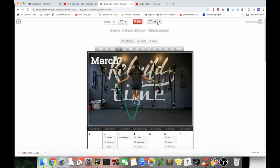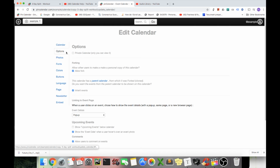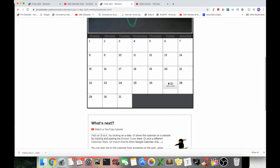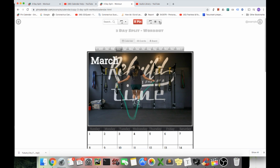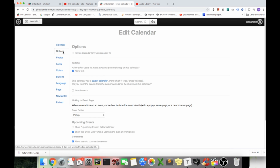And at this point, what you can do is you can edit the calendar. So you can change the name. You can also, if you decide you don't want to have those specific events appearing, unclick inherit events, and what this is going to do is it's going to remove all the events. If you just like the pictures but you don't like any of the events, then you can unclick inherit events.